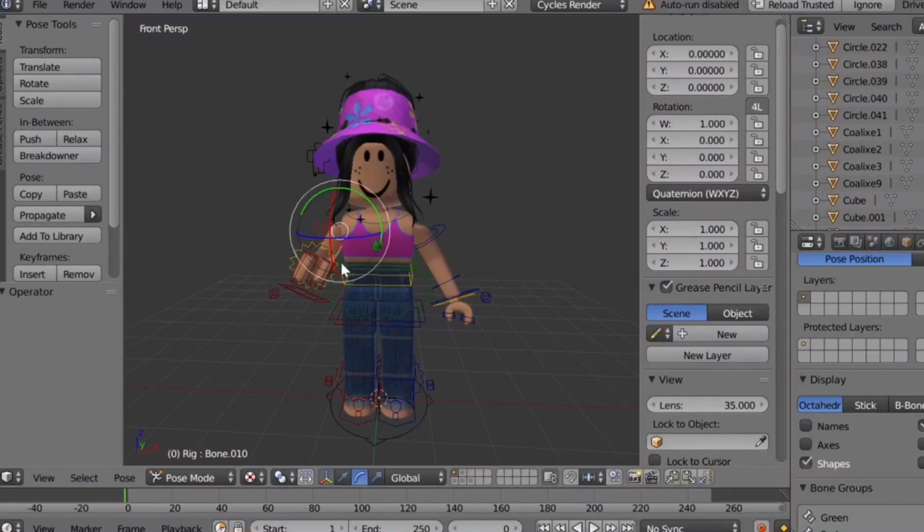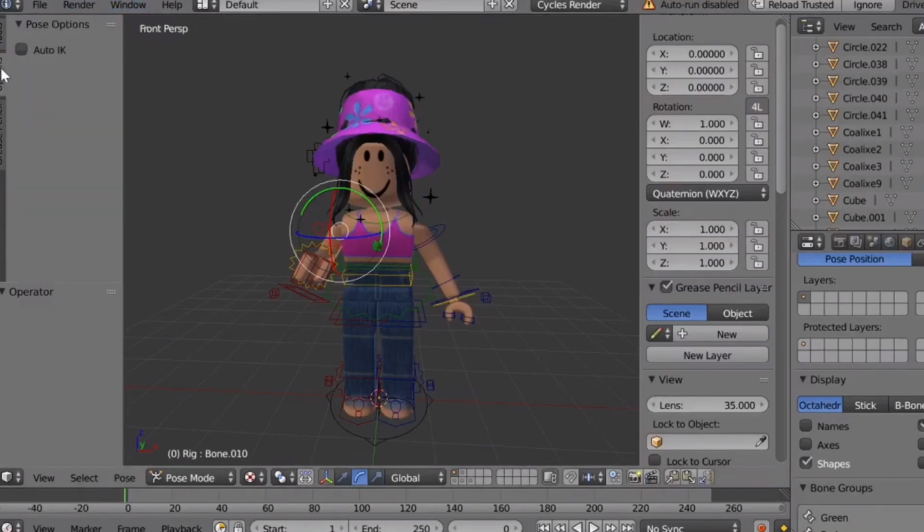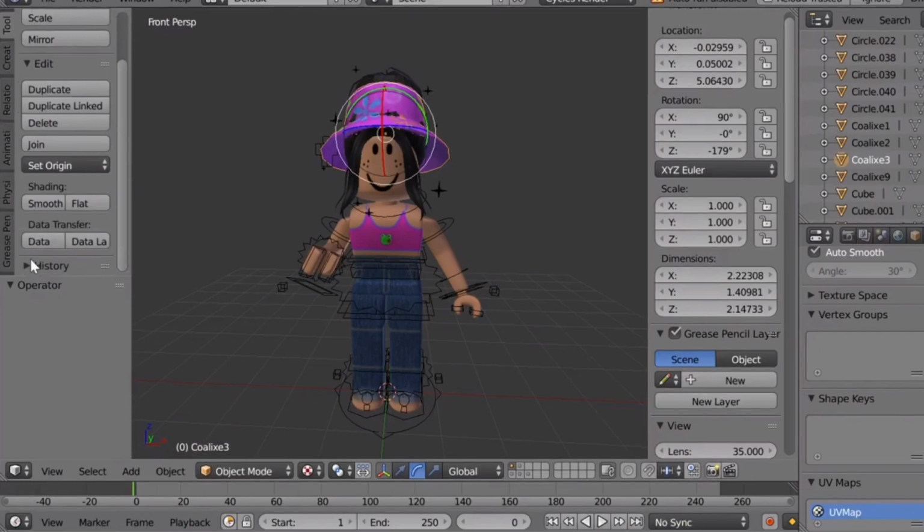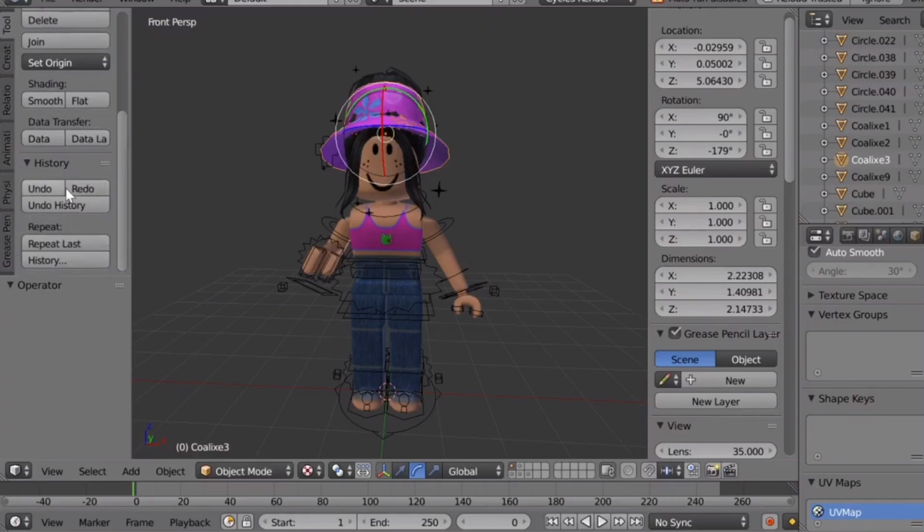And then to undo and redo, to undo, you hold down Control and Z, and to redo, you're just going to come up here. I'm sorry, you want to make sure you're not selecting the rig, so you're going to select just one random object. Yeah, you press history. Yeah, guys, we're in history class right now. And then as you can see, it's undo and redo. If you want to be quicker, you can just press Control and Z, but if it doesn't work, just press this.